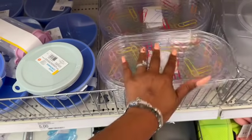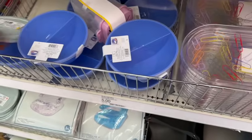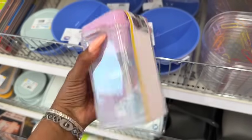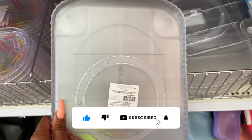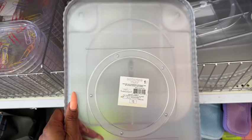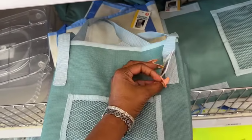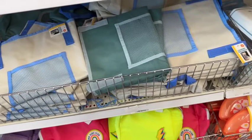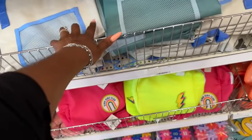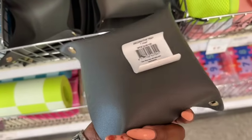They have paper clip holders — I showed these in my last Target Dollar Spot video. Look at these foldable food containers for three bucks, and a mini microwave rice cooker for three dollars — great for dorm life. This rotating tray for five dollars is food-safe, not dishwasher or microwave safe, not suitable for hot food — good for condiments. And this laundry backpack for five dollars is great for dorm life too, available in green and white/blue.